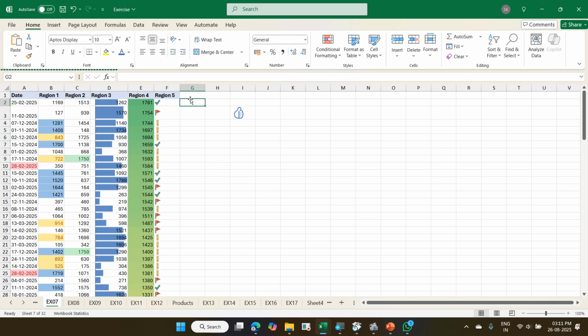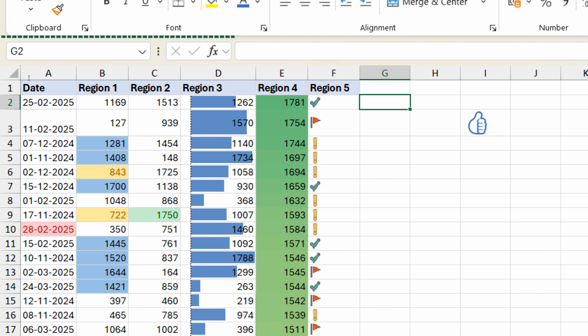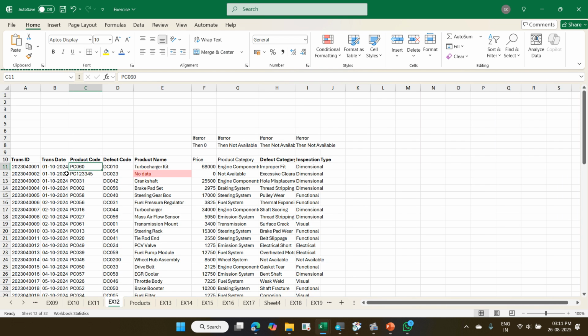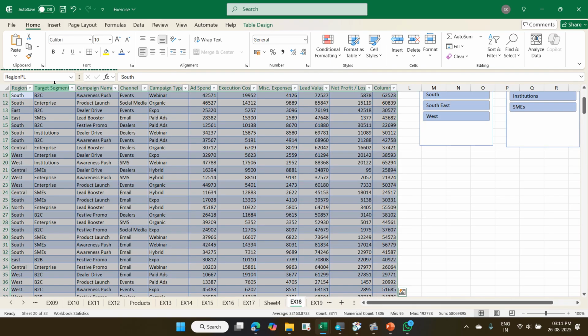Very simple. Go to this Name Box. There is a Name Box here. Click this Name Box. Your table name is displayed there. Click it. It automatically comes to the sheet and selects that table. Any sheet, go to any sheet, go to this Name Box, click on the table name. It automatically selects your table. That's all. Selection is also easy.